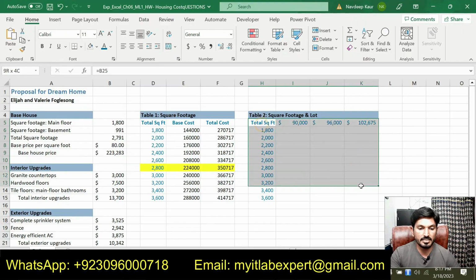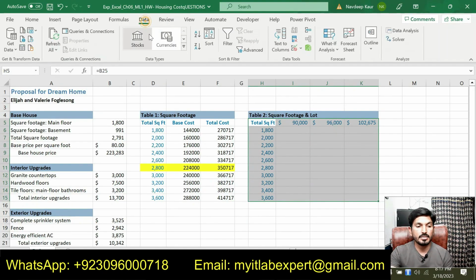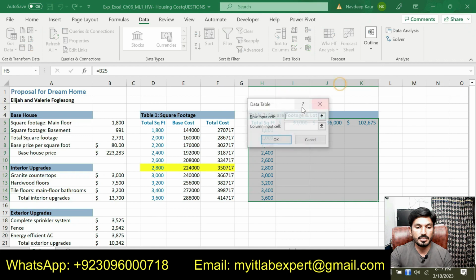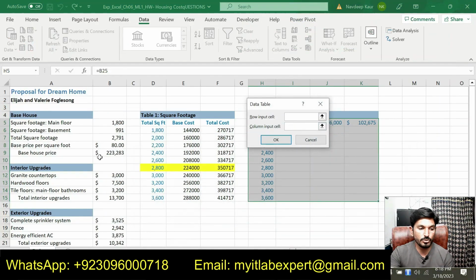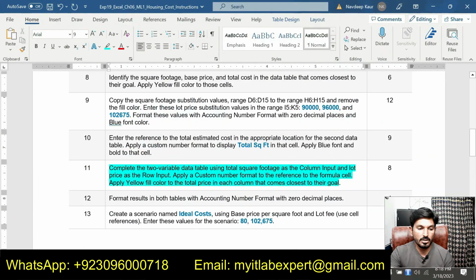So we will first select this one. After selecting this, we will go to the data tab and we will click on what if analysis. So we will click on data table. So now we are supposed to use the total square footage as the column input. So total square footage, this one as the column input and the lot price as the row input.